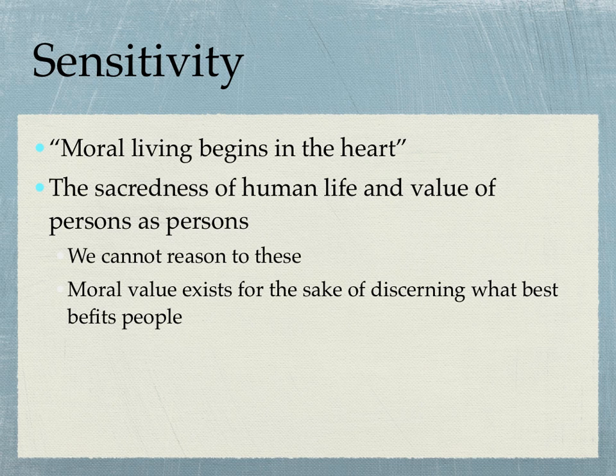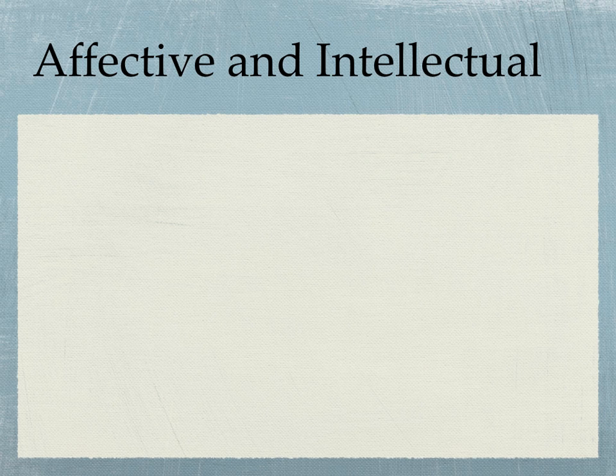Sometimes you may have encountered situations where people have a moral code, and the moral code seems almost so unrealistic, perhaps so stringent, that it seems to put undue burdens on people. It seems actually to become perhaps even somewhat of an oppressive force. He wants to state that moral value actually exists for the sake of discerning what best befits people, which, by the way, is very consistent with natural law theory that has to do with how do we best bring about human flourishing through all of our actions. Rather than morality being conceived as simply something that restricts people, and sometimes it does do that, morality ought to be conceived as something that frees people up, that helps people to live their most true, authentic selves with true freedom, and therefore to flourish.